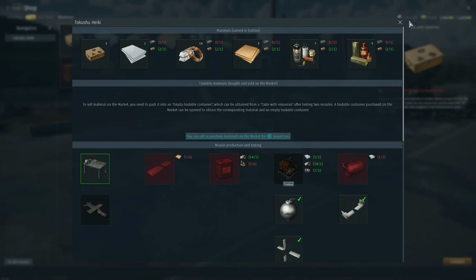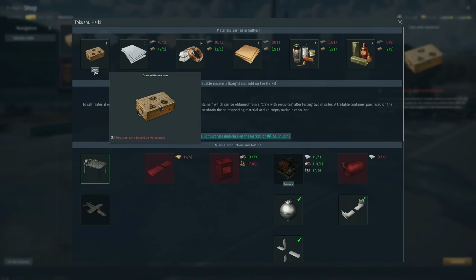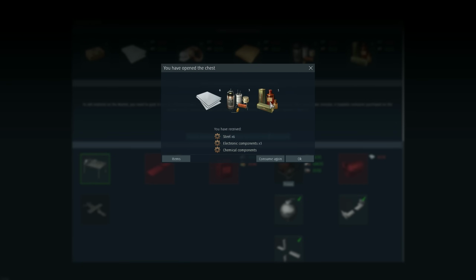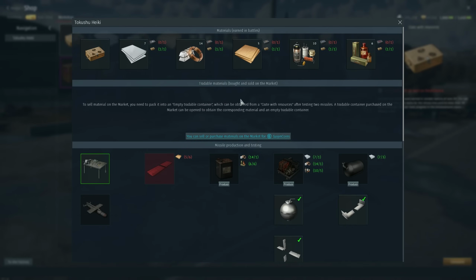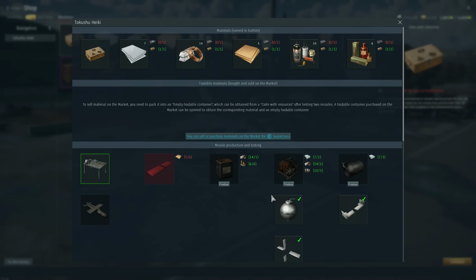You will see that they are right here as well. You can open them there too. Once you open them, you will get some materials, as you see. And with these materials, you can start to build the bomb. Okay, the objective is to complete the bomb. That's the main thing. So I'm going to show a little bit how to do it.